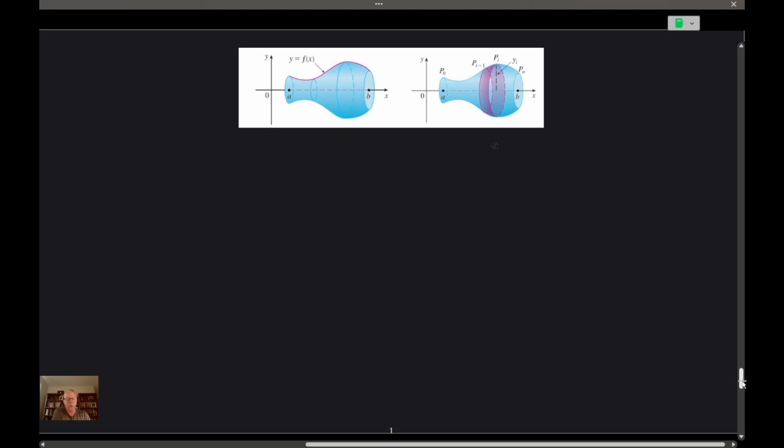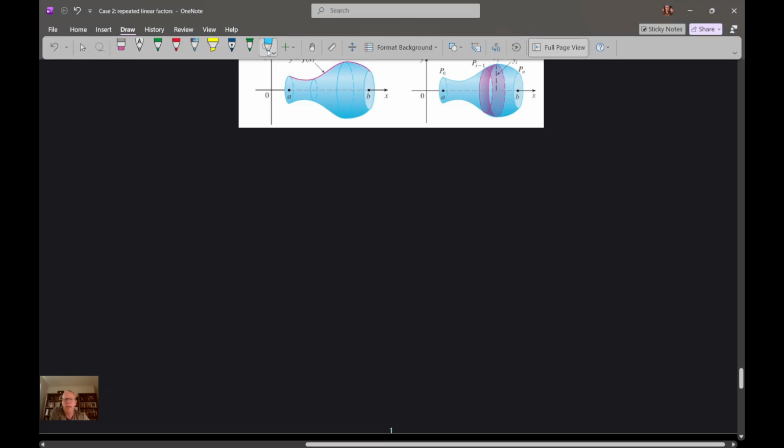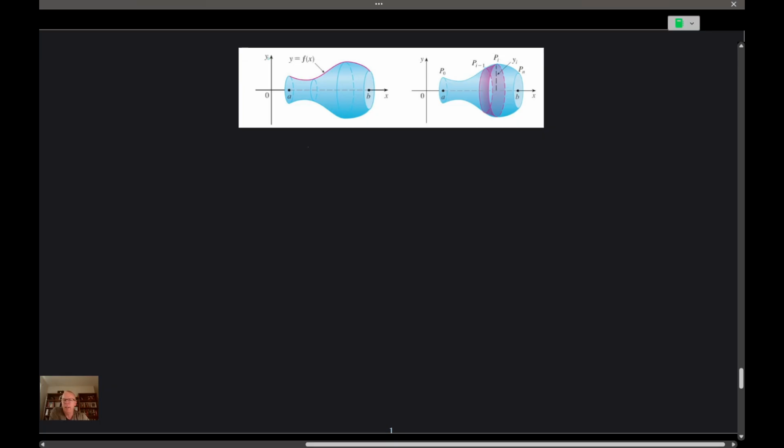Right. So in this next section, we are looking at what's called the surface area of a solid revolution, I believe is the official title. And so what we're doing is we're going to have this curve, some curve, and we're going to rotate it around the x-axis or the y-axis and find the surface area.